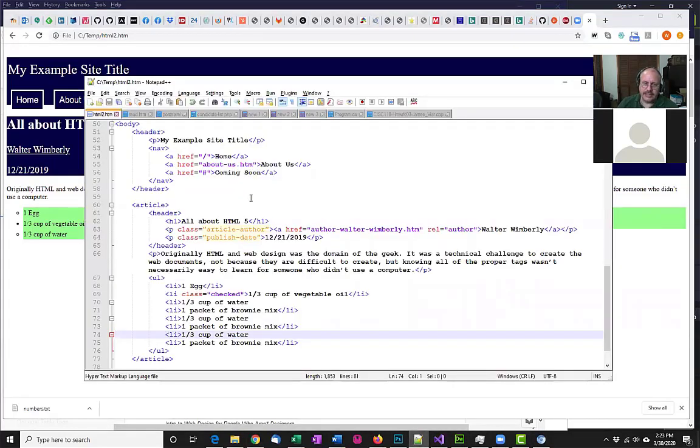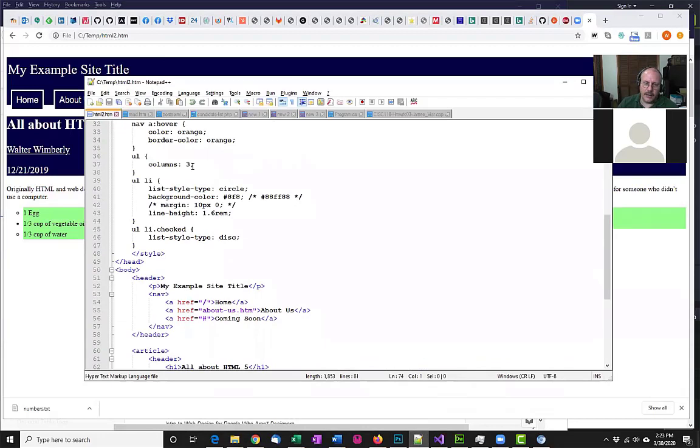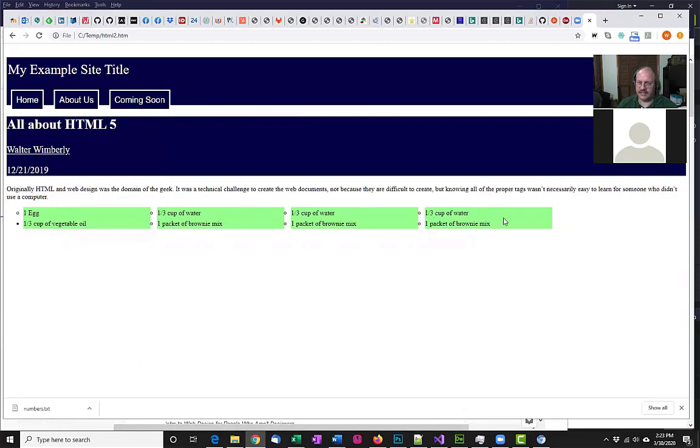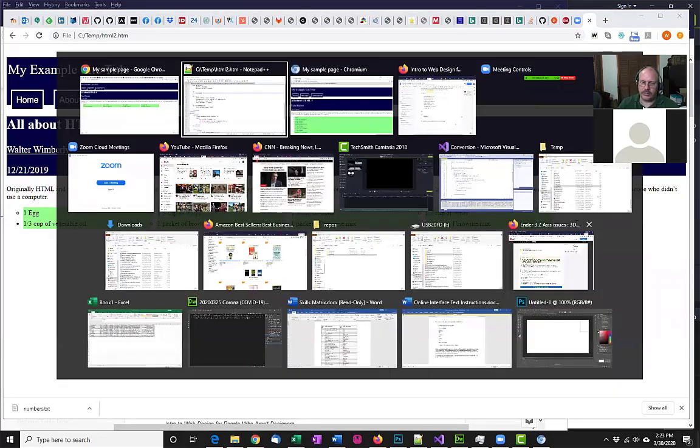How crazy can you get with this? Most people don't go past 3. If I went to 5, notice it gives me 4 because I had 8 items. Once again, it didn't want to have just 1 row and then a partial second row. So you can do some space stuff like that. Notice it's got the room for the 5th column. It's just not using it. But also notice how much smaller it's getting.